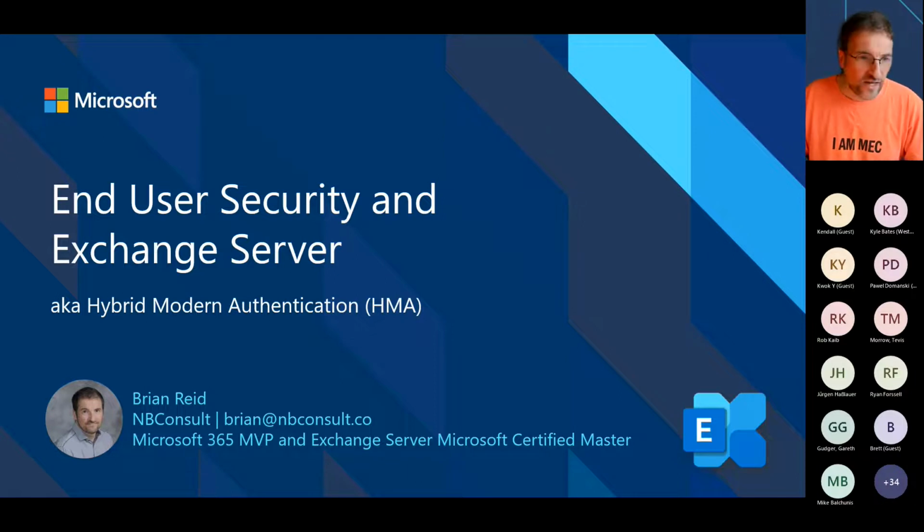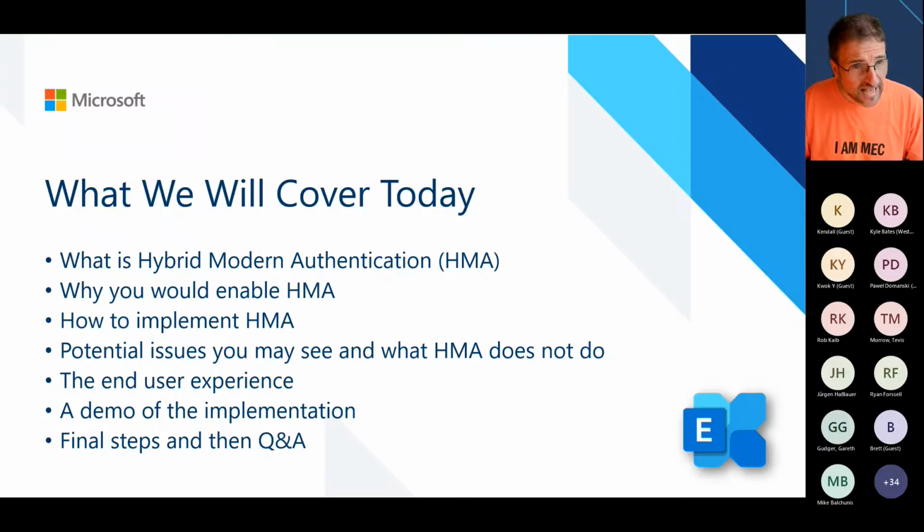So we're going to, as I say, look at hybrid modern authentication. What we're going to cover today is what hybrid modern authentication is and why we'd want to implement it. As well as wanting to consider the implementation of it, we're going to see what the potential issues are. That's the slide with the most detail, multiple slides on that. That said, it's actually not a very difficult thing to implement. But these are the things I've come across when implementing this for clients.